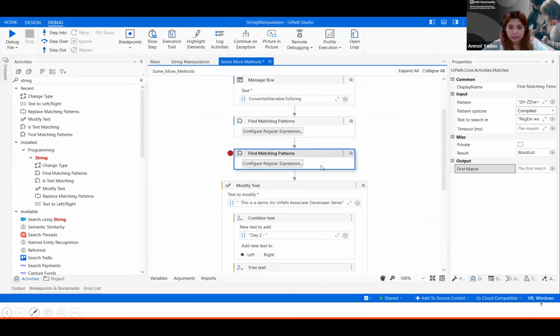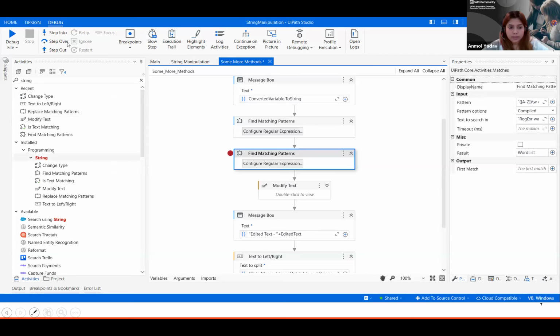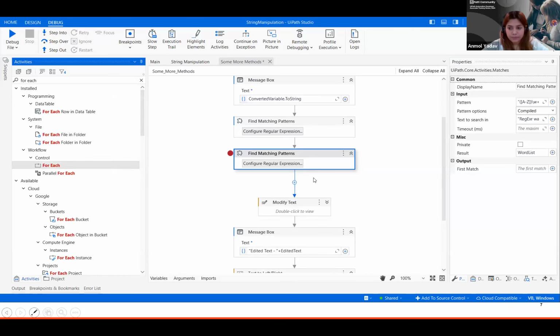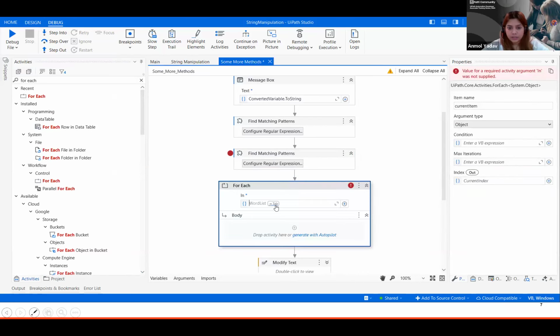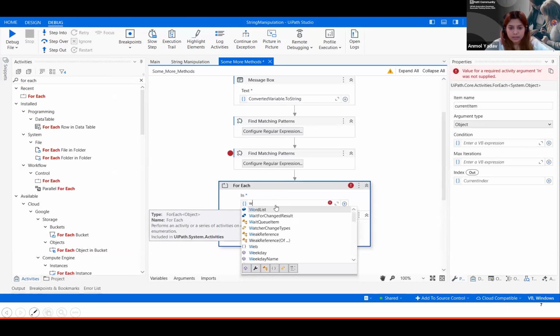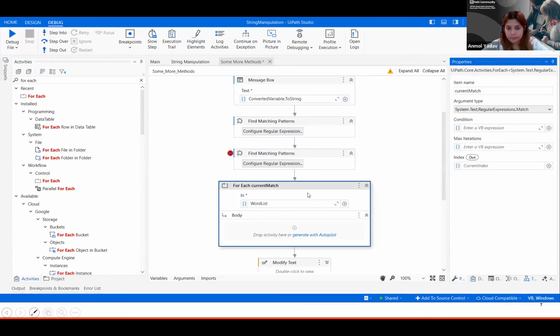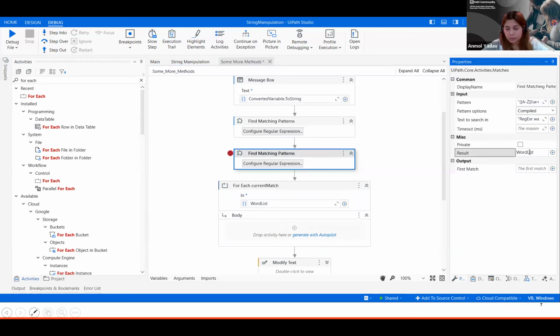And now let me have a look at this particular value or output. Now, one way is that I search it here in the immediate pane, or what I can do, I can put a for each and print all of it. So if I use a for each, now in for each, I will have to give the whole list. And if you look, it's already coming because that's the one of the list that you've created. So it's giving you a suggestion also. And this would become string. Okay, so our output is whole list here.